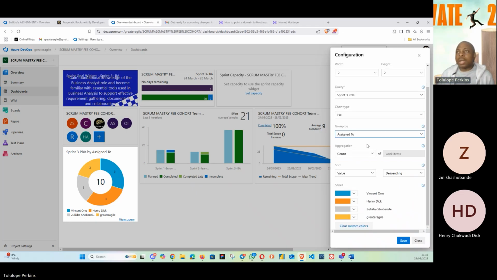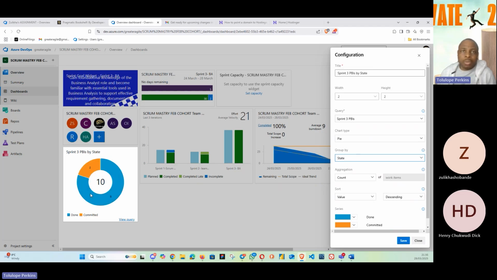If you want to change the color, maybe Henry doesn't like that color, or maybe this person likes purple, you can change the color so that it gives you that reflection. If you want it by status, status will give us just one, because I think everything is done. If you change it by status, 2 are yet to be done, but they are still in committed.